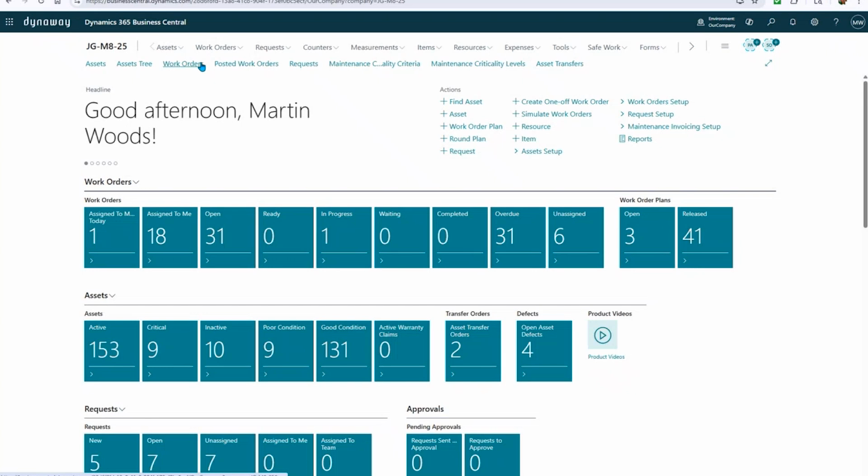The terminology we use is what's called a work order plan. This just simply means a work order that's going to happen at X. And that X is a variety of time, number of presses in a stamp, number of hours, and we'll walk through that. So we have a work order plan. We need to pick the actual asset itself. So we're going to pick our friend here, the conveyor system.